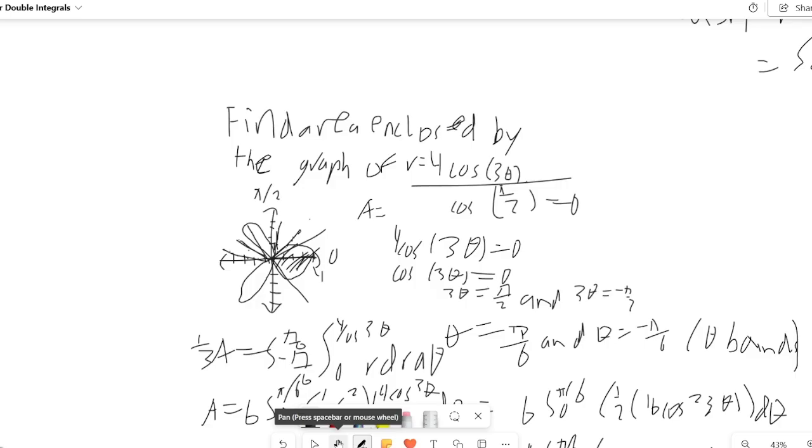For volume, you can do the same process as double integrals in rectangular coordinates, except you make sure to put the r dr d theta and not just leave it as dr d theta. Like for example, if you have a curve of a height over it, just put that height inside the integral like you do with an integral in rectangular coordinates.